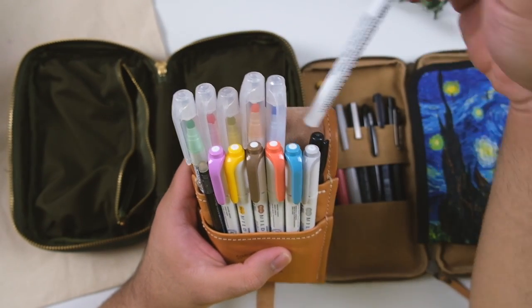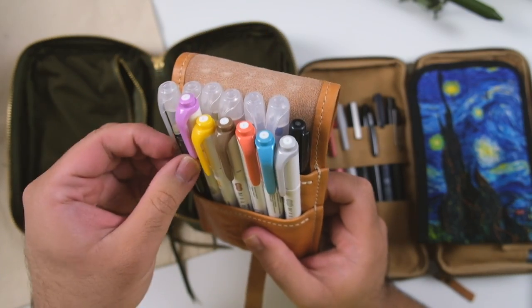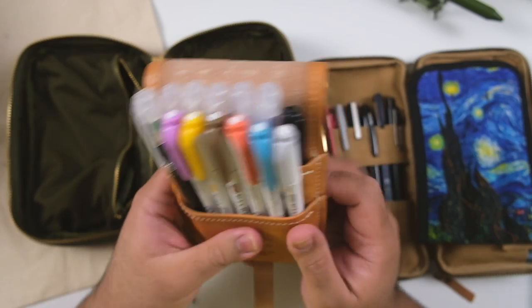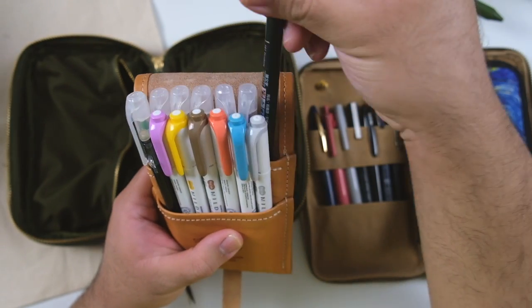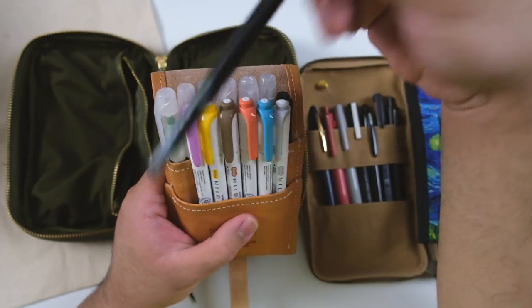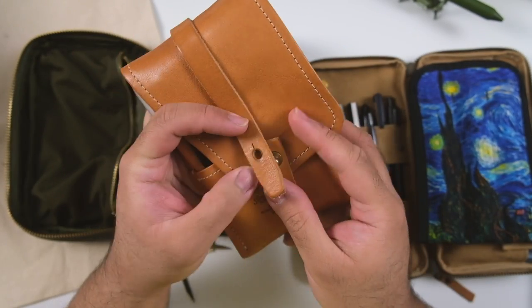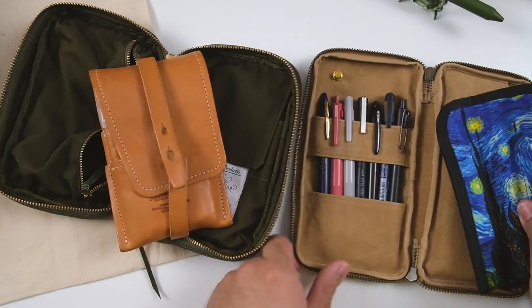These are the non dual tip ones, so they're shorter, but this has everything that I needed when I was bullet journaling, and now that I don't bullet journal, I still use this in my planner a lot. I keep a Tombow Fudenosuke brush pen here and a Pilot Friction, which I like using when I'm planning, and I usually bring this with me, so it ended up being like three pouches.